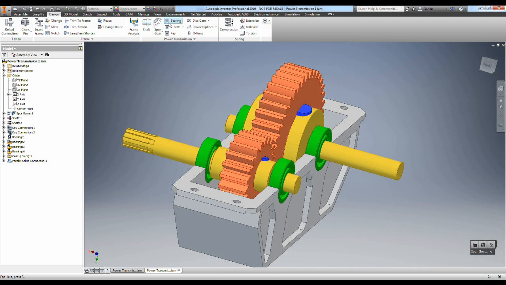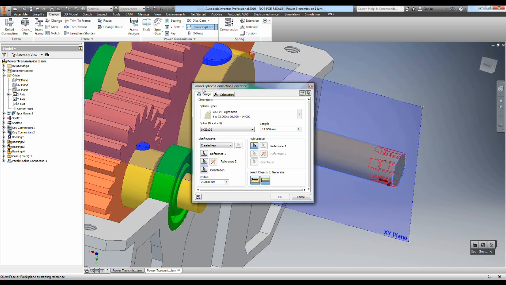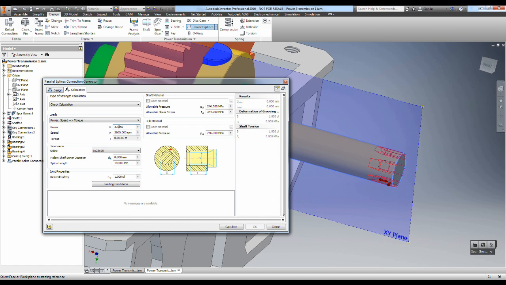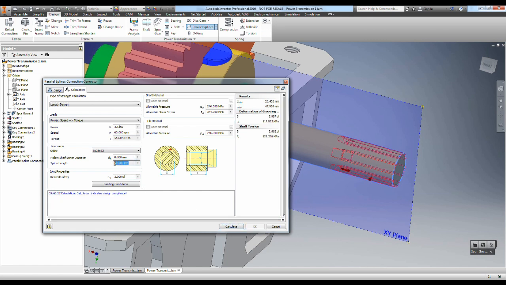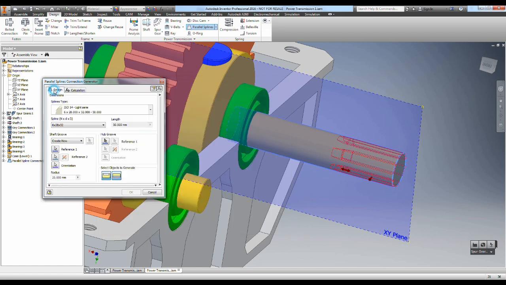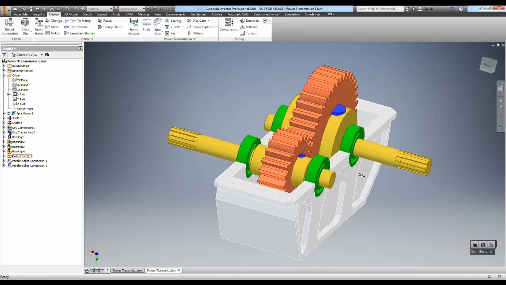We'll just quickly do the other one as well. Again, you can pause it if you'd like to follow it on your own system. So we click parallel splines, select the surface reference and reference geometry, and this will be 3.5 kilowatts at 60 RPM with a safety factor of 2. Oh, we have made an error. We want to tell Design Accelerator to calculate the length for us, which we can see in this dialog up here. So say design the length for us, Inventor, we hit calculate, and it says the spline length has to be 50 millimeters in order to have a safety factor of 2 for this power transmission. So we say that's okay, we like this, we don't want to create a groove shaft, and so we can click OK. And there we have the power transmission spline for the second gear.